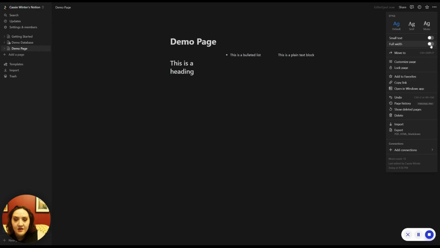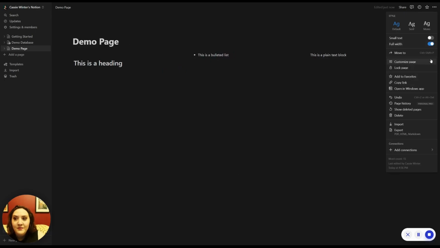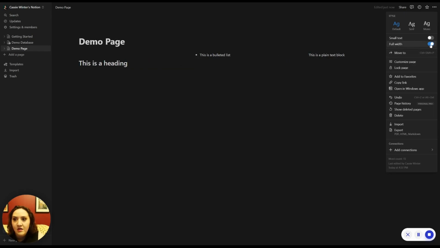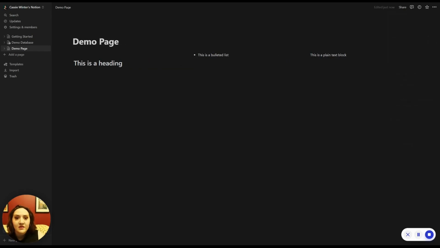If I click this on, I want you to pay attention to what happens to the columns. They get farther apart. So when you're not at full width, it just creates a more narrow space in your workspace to have information. And when you click on full width, it takes up the full width of your screen, essentially. So depending on visually what you need to be most successful to understand your information and to manipulate it in ways that work for you and your brain, understanding how easy it is to switch from the narrow width to the full width can be really helpful.